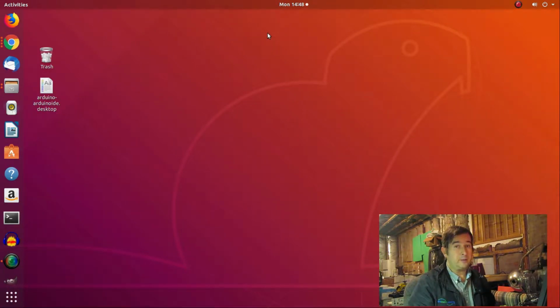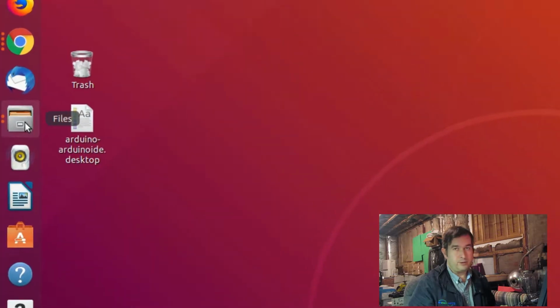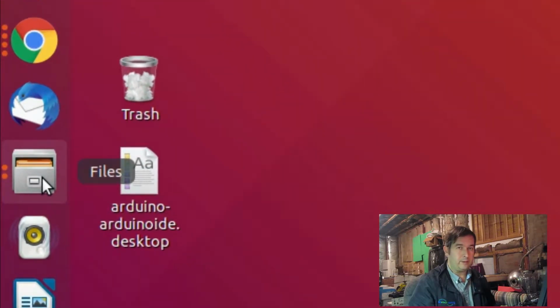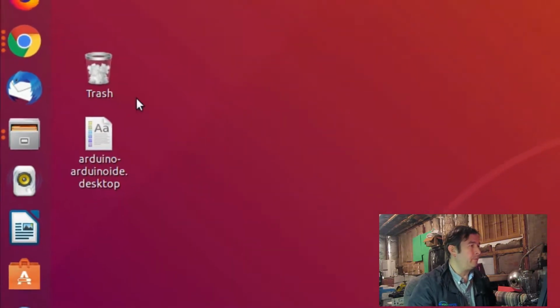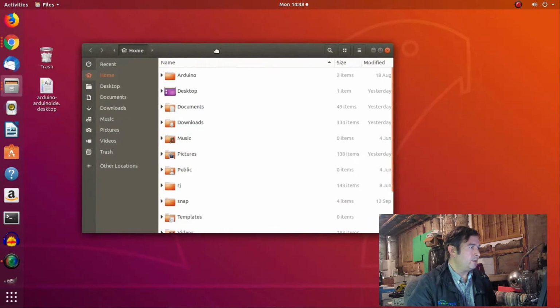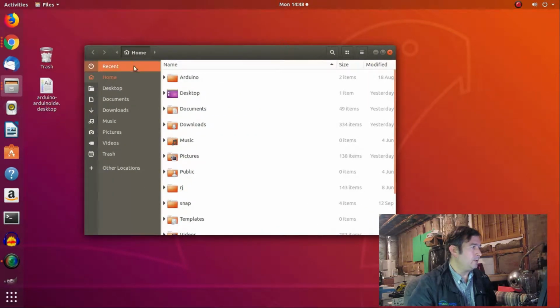This is Dr. James, and today I'm going to talk about how to create shortcuts on your desktop in Ubuntu Linux. So Ubuntu runs a file manager called Nautilus, and if you right-click on that, you've got the right mouse key here, I'm going to right-click, and I'm going to say New Window, and here's our Nautilus window, our file manager.